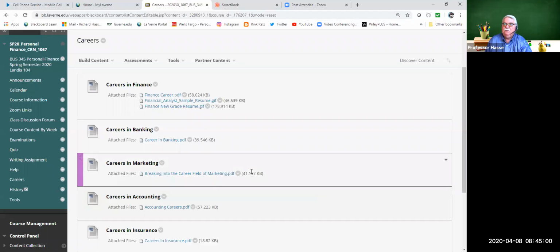So we have a careers file folder in our Blackboard. Paul Boylachek will be here a week from today. Also, in about a month, I'm going to have a University of La Verne alumnus who works for JP Morgan Chase in the banking industry, who runs an office in Pasadena. He's going to be coming onto our site to talk about the hiring of finance and accounting people, and what the status is in the real world of that profession.